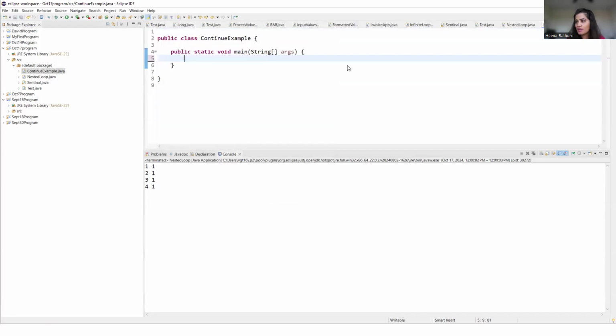So this is a continue example. I will be writing a for loop.